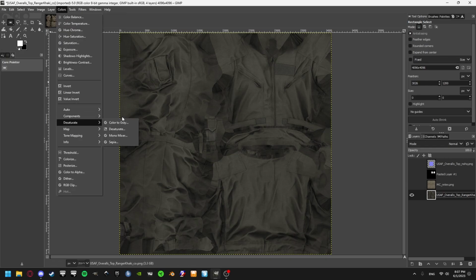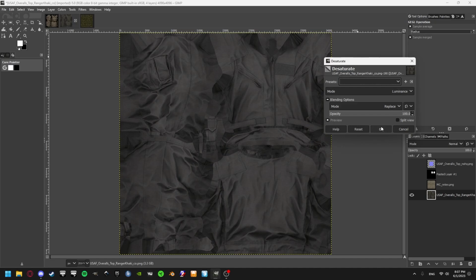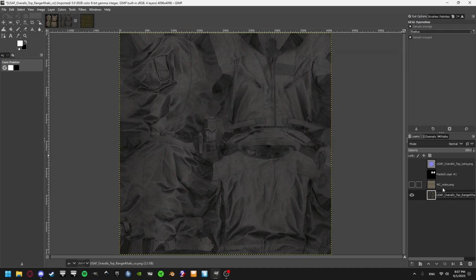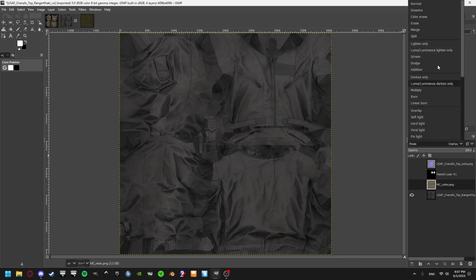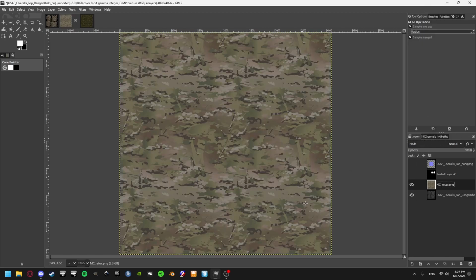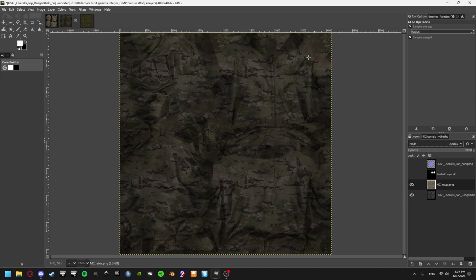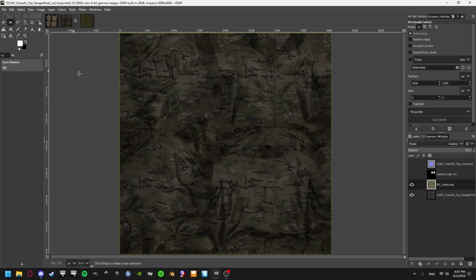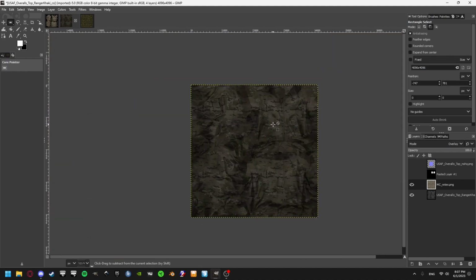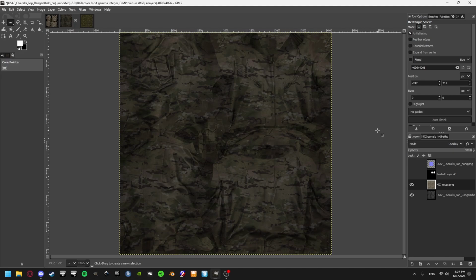What we're going to do first is just desaturate it, make it grayscale, whatever you want to call it. Okay, and open your camouflage pattern. In this case, we're opening multicam. Mode overlay. Okay, there you go. This is a very simple retexture. If you don't want to spend much time on it, this is done. Go on, do your thing. So probably going to be as bad as like Viking stuff, but yeah, very simple.